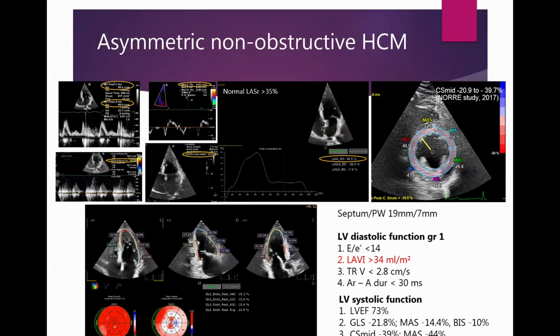But we have two segments with abnormal longitudinal strain, septal segments. We also measure circumferential strain at the mid-level of the ventricle. The average value is 39%, which is at the upper limit of normal. Also, we may see that the apical anterior septal segment has a very high circumferential strain, minus 44%, which may be a compensation for the reduced longitudinal strain in this segment.